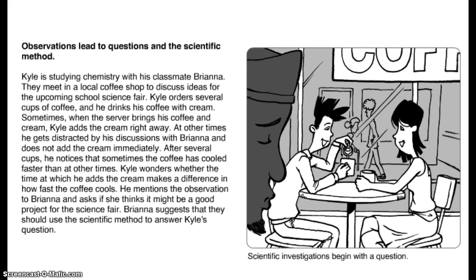Observations lead to questions and the scientific method. So scientific investigations begin with a question. Kyle is studying chemistry with his classmate Brianna. They meet in a local coffee shop to discuss ideas for the upcoming science school fair. Kyle orders several cups of coffee and he drinks his coffee with cream. Sometimes when the server brings his coffee and cream, Kyle adds the cream right away. At other times, he gets distracted by his discussions with Brianna and does not add the cream immediately.